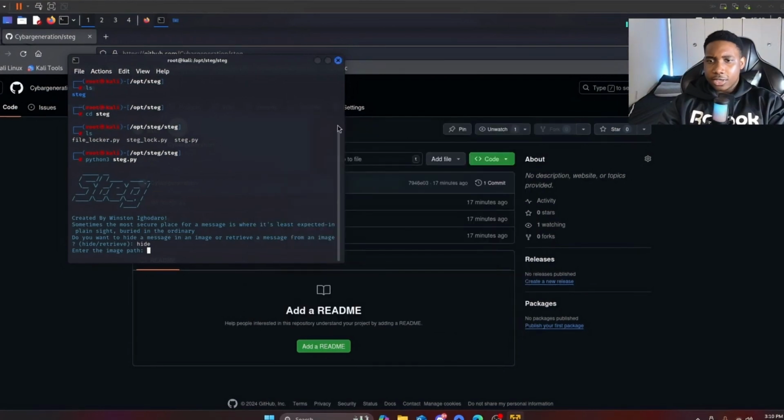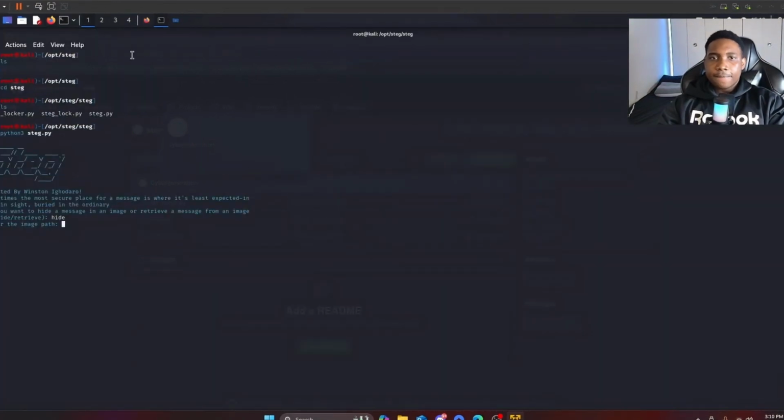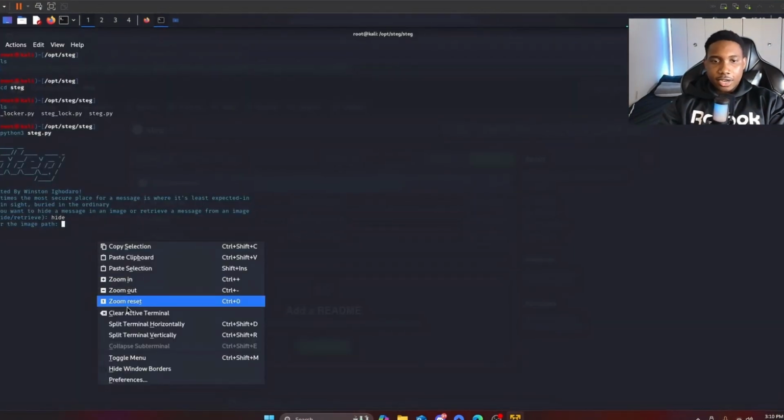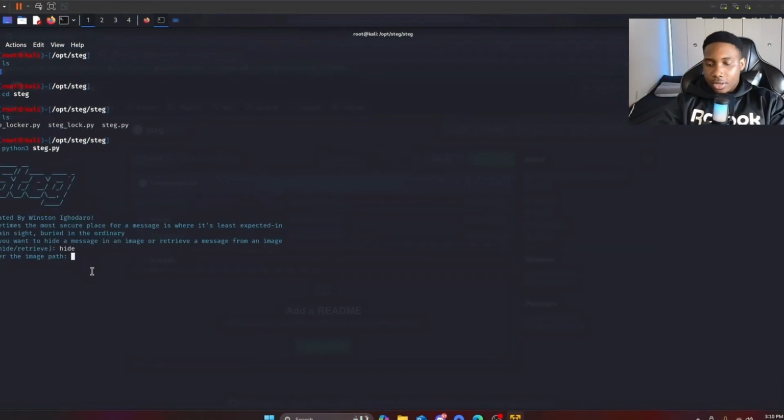It's in my downloads directory right here. And the path is home, Kali, Downloads, then blade.jpg. Sorry, I'm tweaking right now.